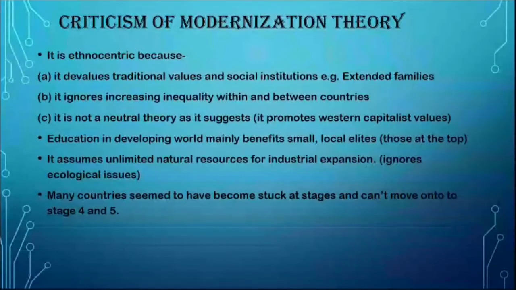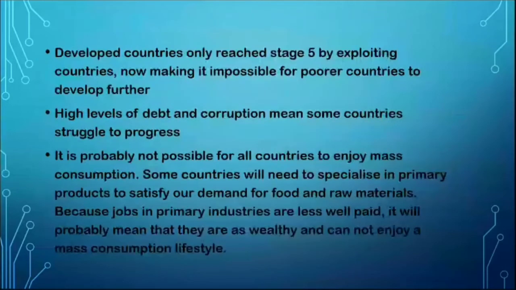It ignores ecological issues. Many countries seem to have become stuck at stages and can't move into stage 4 and 5. Developed countries only reach stage 5 by exploiting countries, now making it impossible for poorer countries to develop further. High levels of debt and corruption mean some countries struggle to progress. It is probably not possible for all countries to enjoy mass consumption.